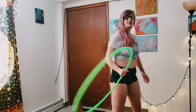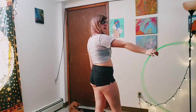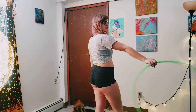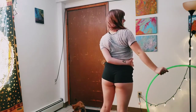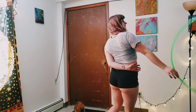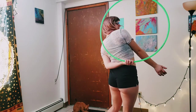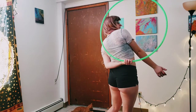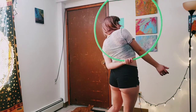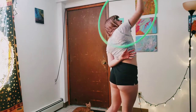Okay, so what you're going to want to do is take your hoop out, and you're going to want to take it in between your thumb and index finger to give it this little momentum here. You're going to take your left hand and wrap it behind your waist here. You're going to roll the hoop into that hand, like that. Okay, once it's here, you're going to let it spin on your thumb once, and then stick your whole hand in second rotation, like that. And then you're just going to toss it up and catch it.